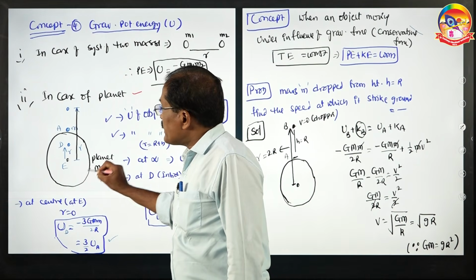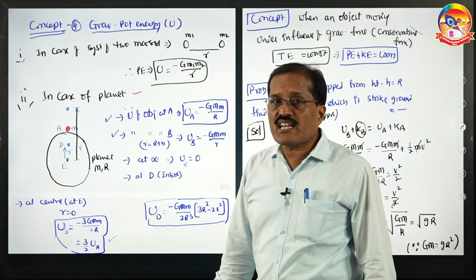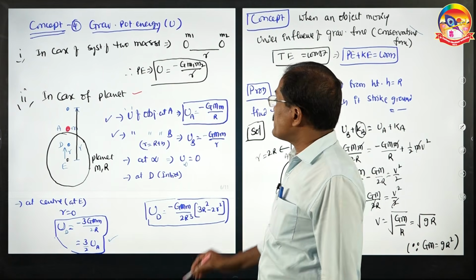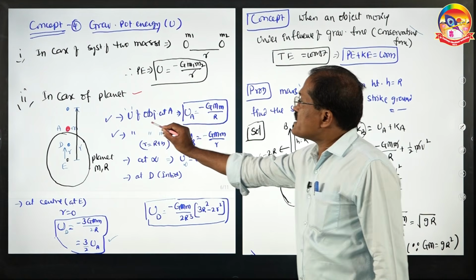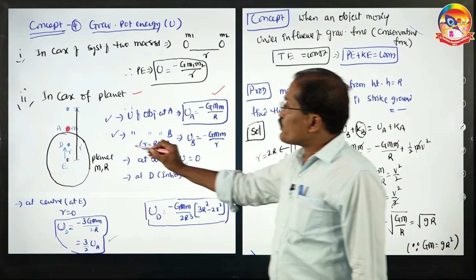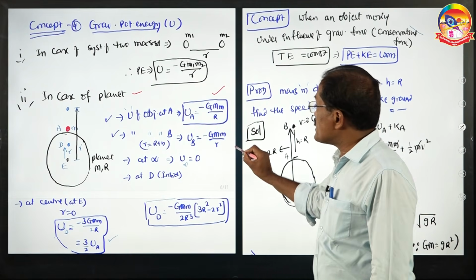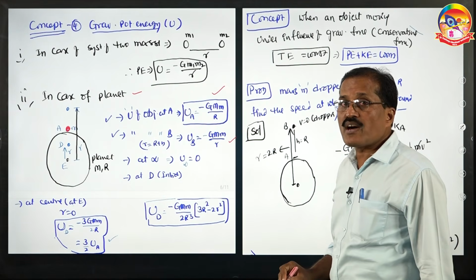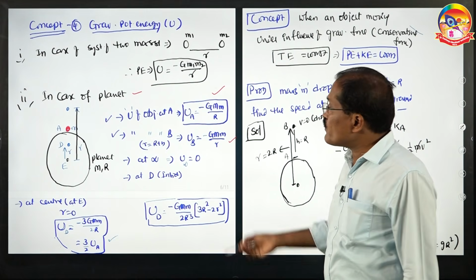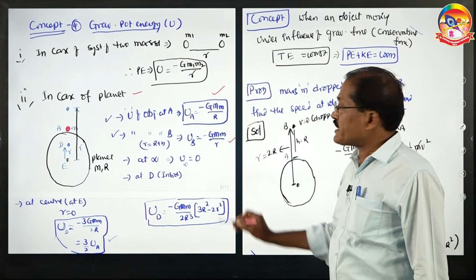This is a planet. Let us assume that there is one particle of mass m. What is the potential energy of that particle of mass m on the surface of the planet, which is equal to the potential energy of the object at a point A on the surface? What is the potential energy of the same object at a distance farther from the center, equal to R plus h? And what is the potential energy of the same mass at infinity? It is equal to 0 as the distance increases to infinity.